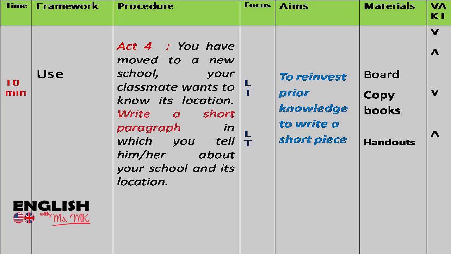Your ex-classmate wants to know its location. Write a short paragraph in which you tell him or her about your school and its location. They are going to rely on themselves. You're going to guide your pupils only. The timing for this activity should be more than the timing of the other activities.